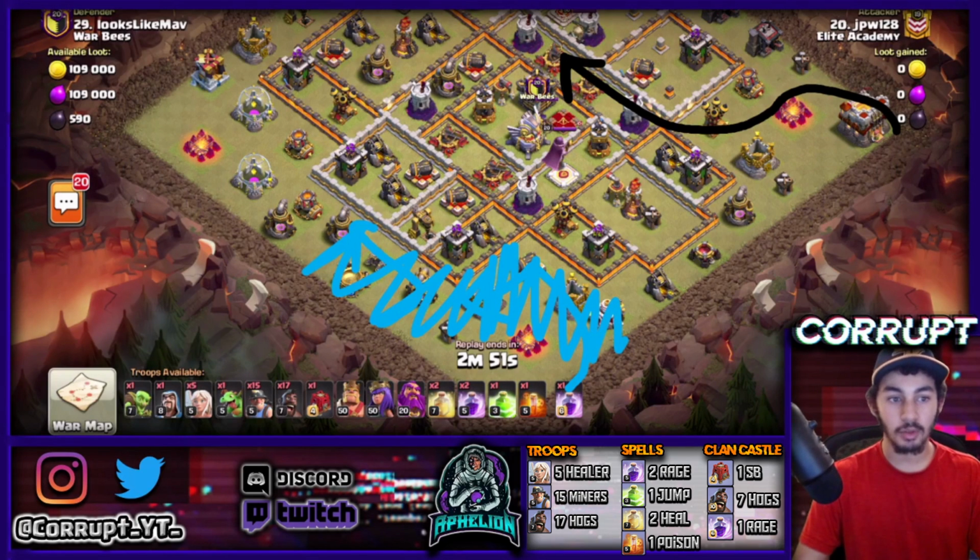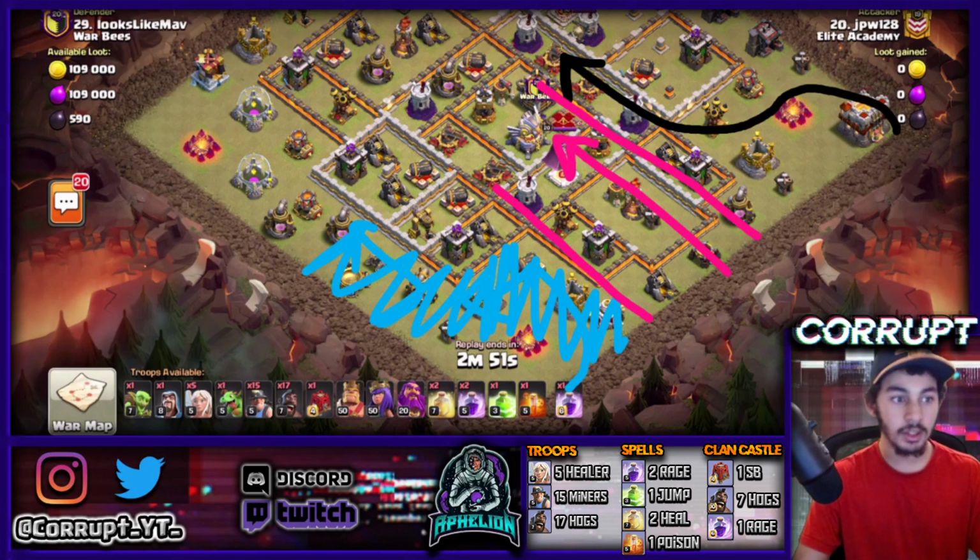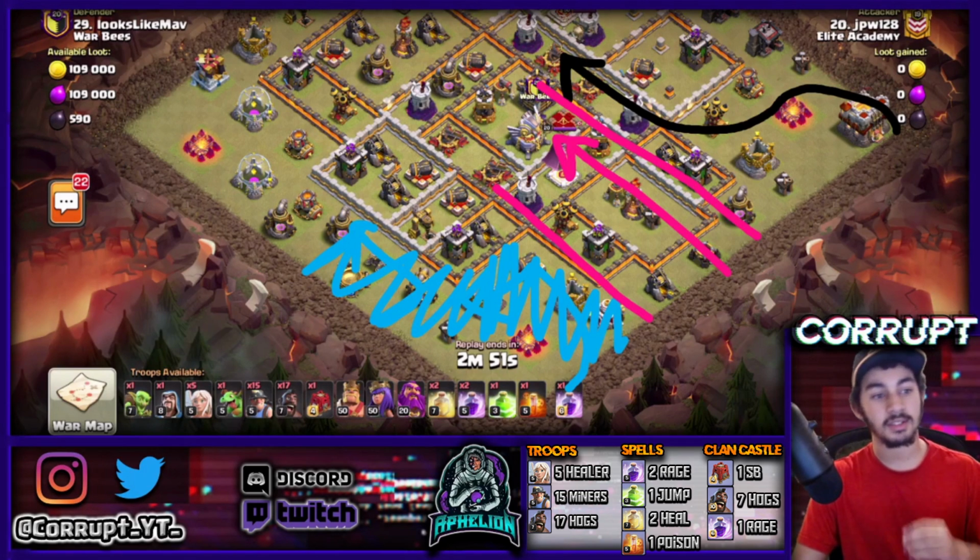And what that means for the rest of it is you are looking at pathing kind of like this into the base. So you don't really need to go for the eagle, but it's nice to get. The main thing though is the CC and carving out pathing for your miners and hog riders. That is how simple this strategy gets.